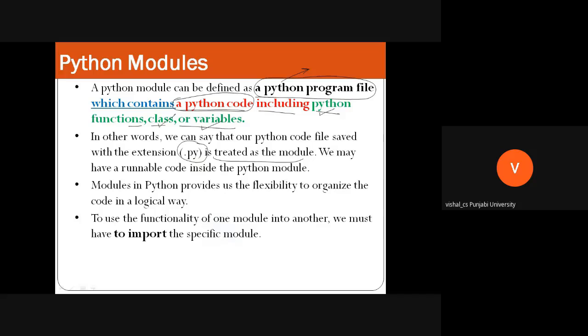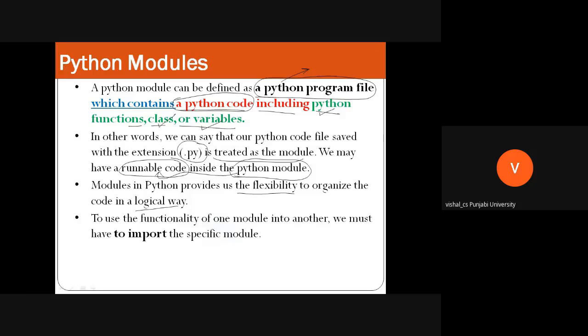We may have runnable code inside the Python module also. Fine. So the modules in Python provide us the flexibility to organize the code in a logical way, right?